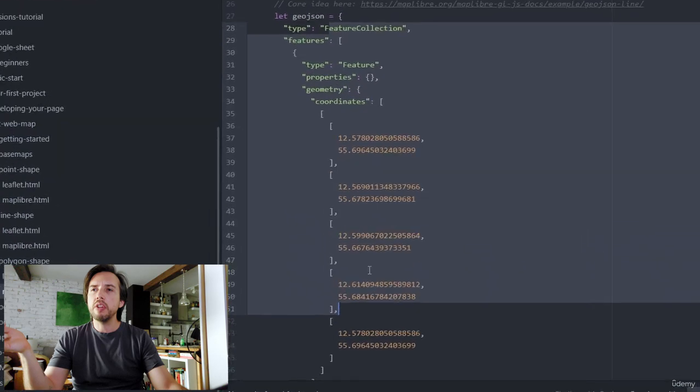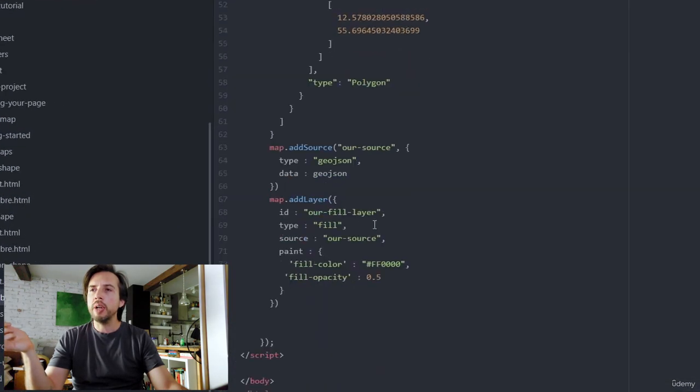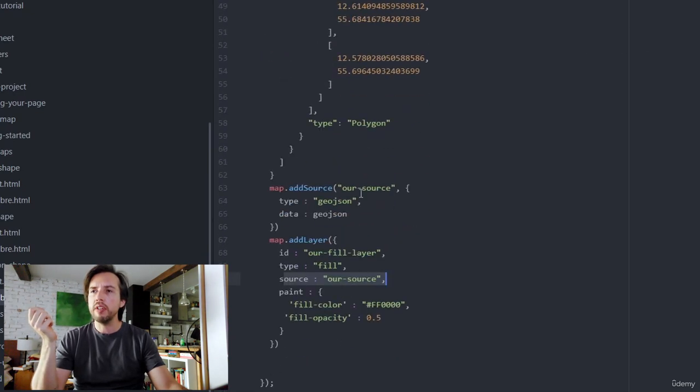So, okay, I've made a basic GeoJSON and it's a polygon this time, and I add it. It's got type polygon. Then I go add source, and then here in the layer, this time it's called a fill. I'm not sure why they don't call it a polygon. They decided to call it a fill. But yeah, there's symbol. We've looked at what? Symbol, circle, line, and fill. Fill is polygon. So type fill. Again, referencing that source that we added right in this line here. And then we give it a fill color and a fill opacity. And that should be like that, just to clean it up.